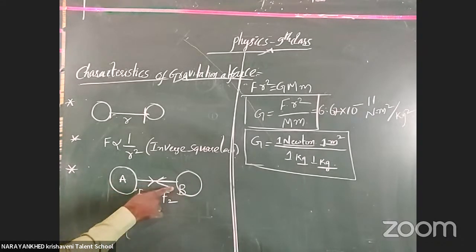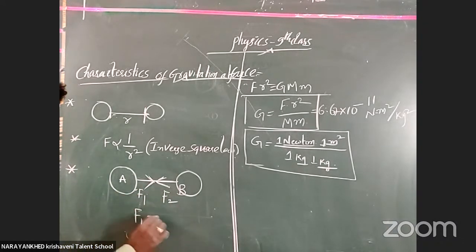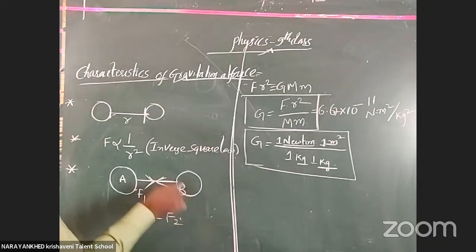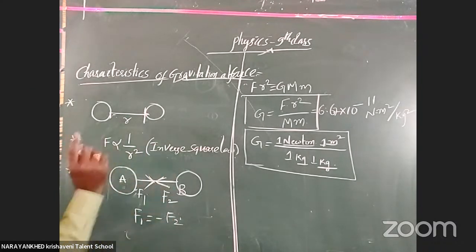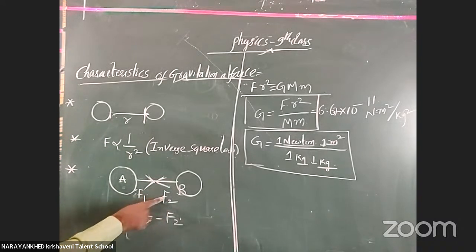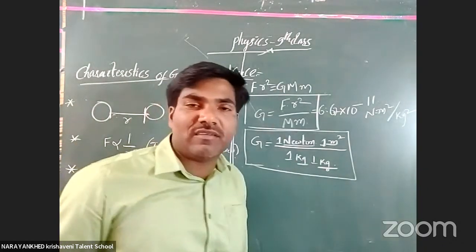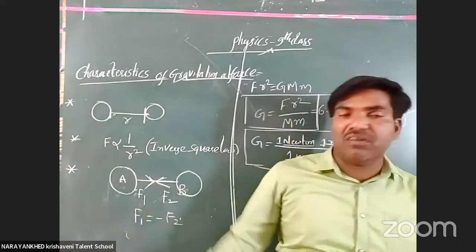Clear or not? Only the directions compared with one another are totally different, but they attract one another with the same forces. That is why we can say it is action and reaction. If F1 is action, F2 becomes reaction. In case F2 is action with respect to B, F1 becomes reaction. Got it? These contain the pair of reaction and action forces.